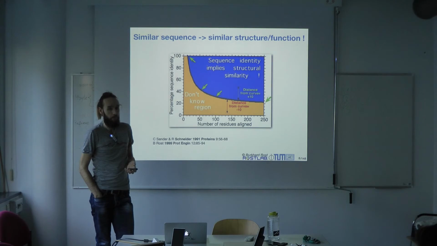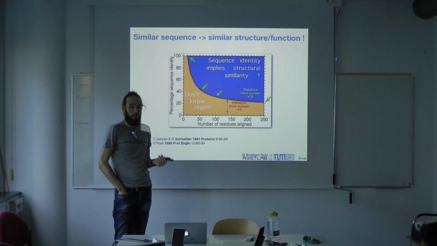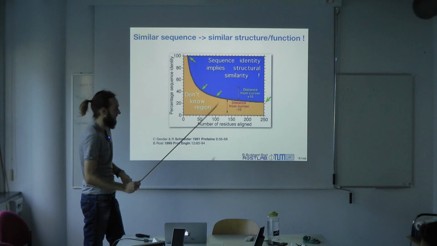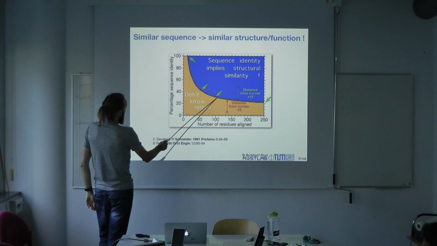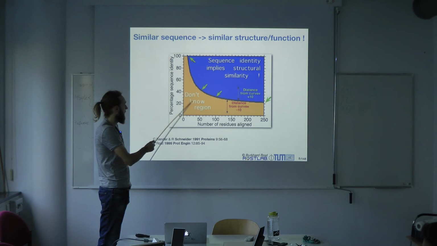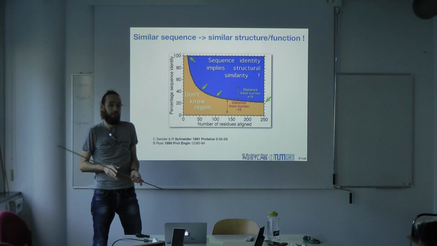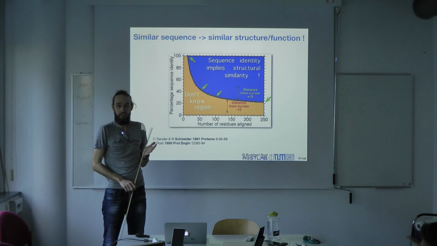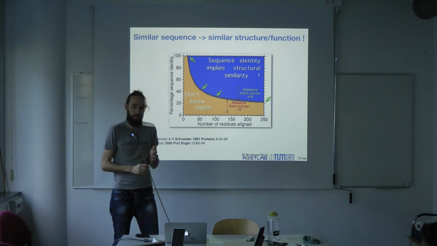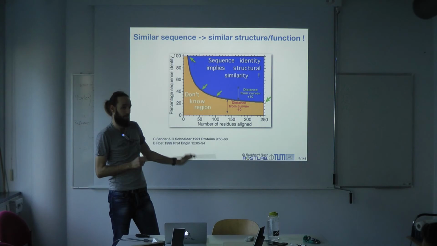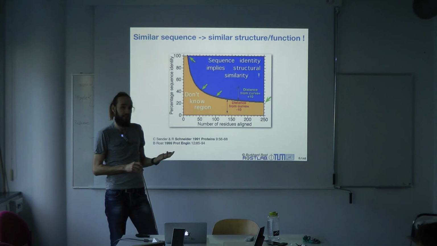And I'm showing this now in the context of variant effect prediction, because if we look, for example, at 100 residues aligned, we have let's say 33%, I believe, sequence identity is our cutoff where we are exactly at the curve. And that essentially means, if you turn it around, that 67% of those residues still differ. So you could argue that if we have a sequence variant, probably it's not that important, right? Because if these are 67% different and there is no effect on the function, it's still a similar function, it can't be that important, right?